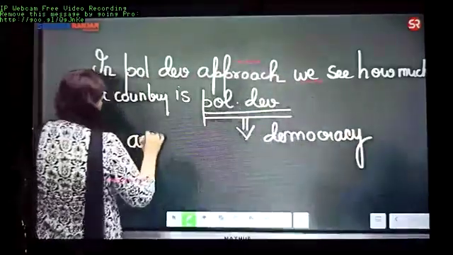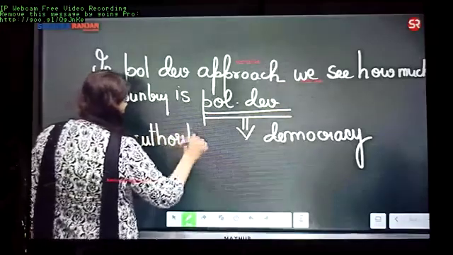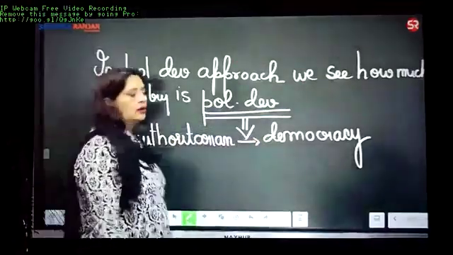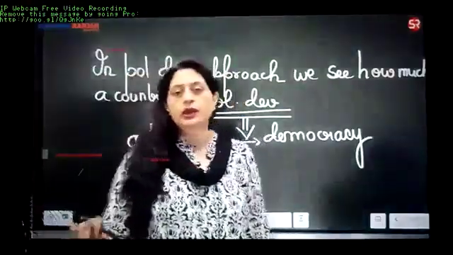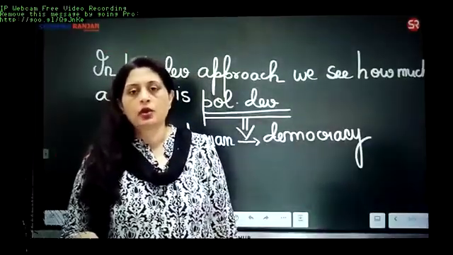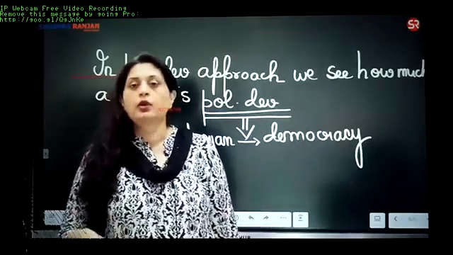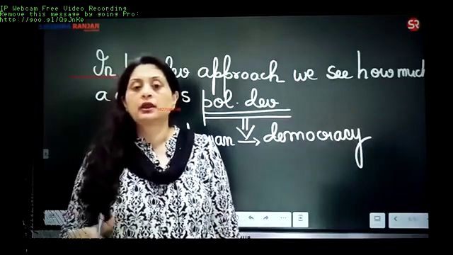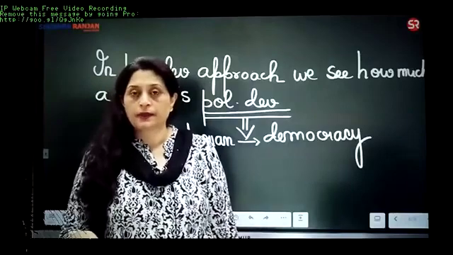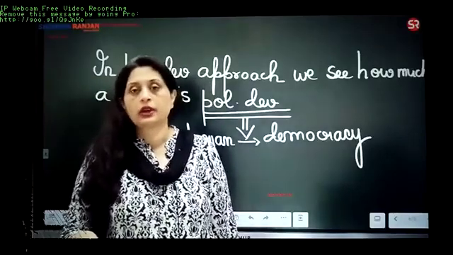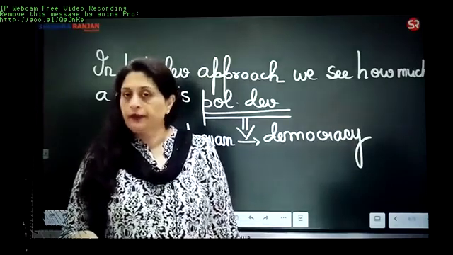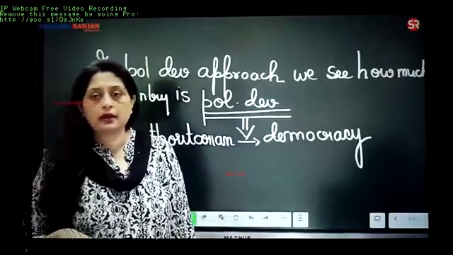So, if a country moves from authoritarianism towards democracy, we will say the country is politically developed. In economic terms, China is more developed than India, because here we are looking at things in terms of GDP. But in political terms, India is more developed than China, because China is authoritarian and India is democratic. Fine. The detail of this we will see in comparative government.